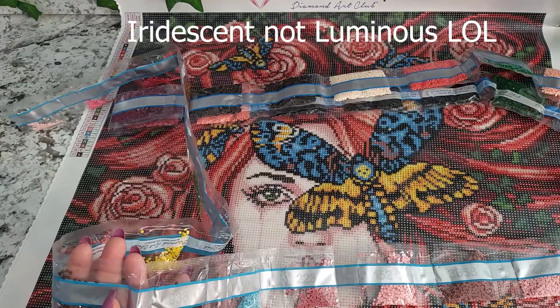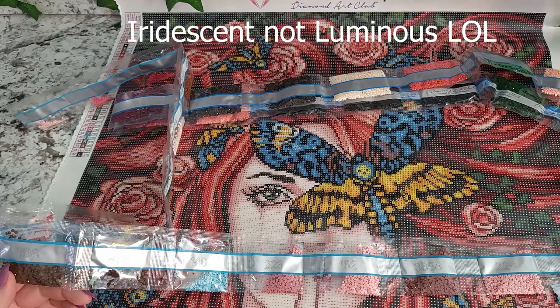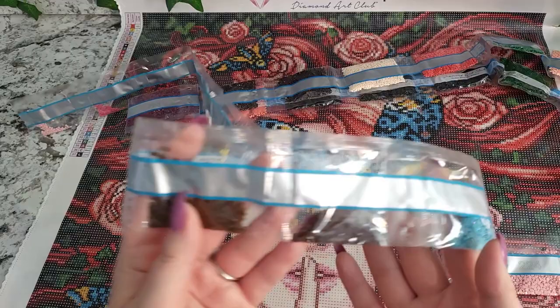And those are in the moth wings, but then they are also, let's see, I thought I saw them in the background as well. Maybe not. Maybe they're just in the moth wings. Okay, let's see what other colors we've got here.